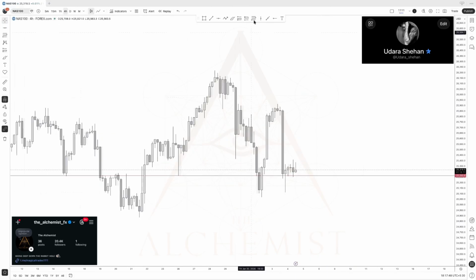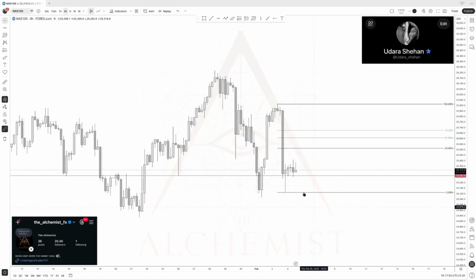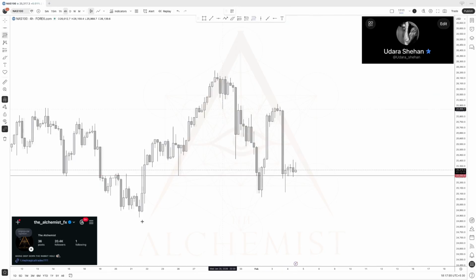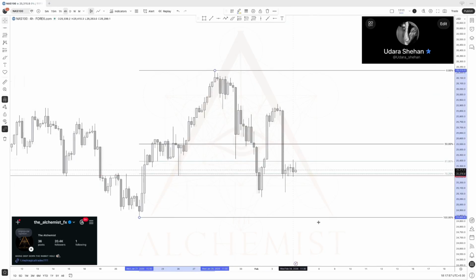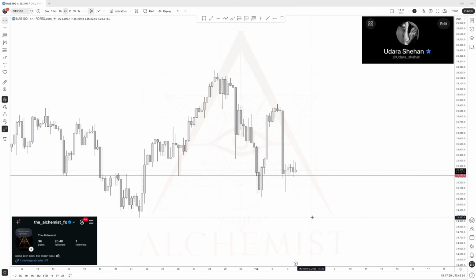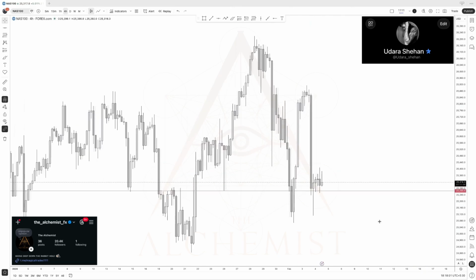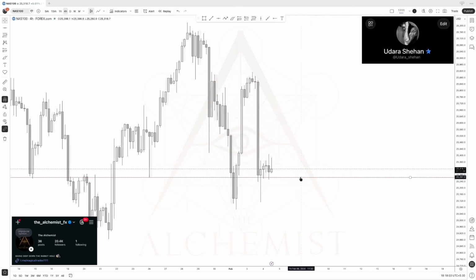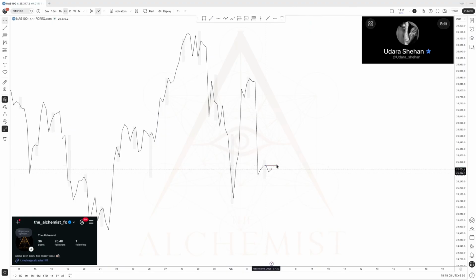Now I'm not going to look for any sells because even if we draw the Fibonacci from here, we are at a discount level. Even if we draw the Fibonacci from down here to up here, we are at a discounted level. So I'm not looking to sell at a discounted level. I'm trying to look for buys, but only after the 4-hour time frame turns bullish. So we might have to wait for the stock market to open or for the current 4-hour candle to close.